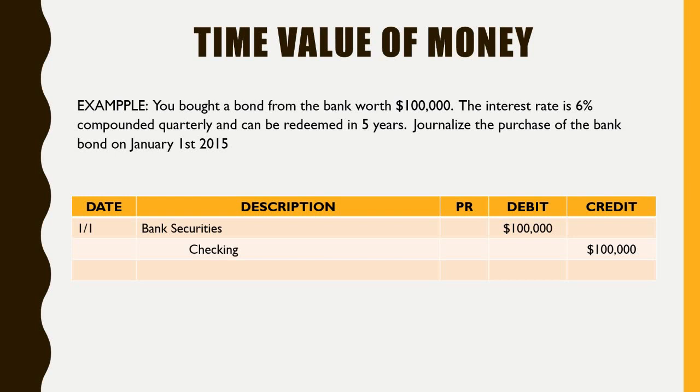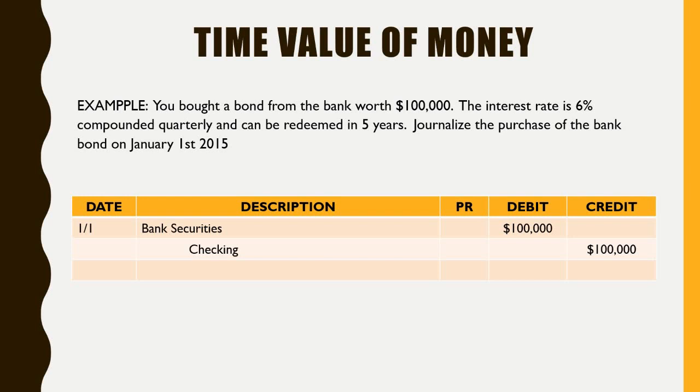Okay. And when we put this money in, after 10 years we could pull this money and get the income. So that's exactly what this is. This is a bank security, right? I'm buying a bank bond that's worth $100,000, so I am investing to save $100,000. But if I don't touch it for 5 years, how much is it going to generate in interest for me? In this case, on January 1st of 2015, I purchased a bank bond for $100,000, meaning I had to spend the money to purchase an investment.